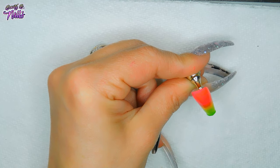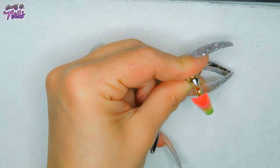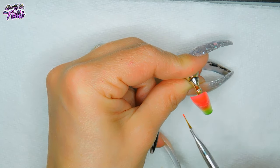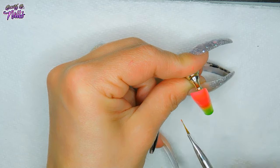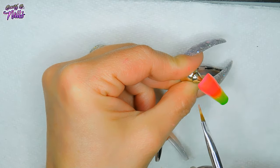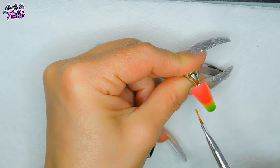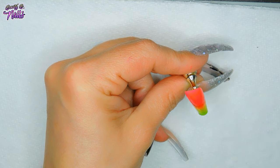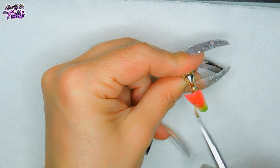It's not going to ruin the green polish at the end either. The only place it really blends is exactly in the middle where you want it. It blended into this beautiful orange color, which I really, really liked. I thought it turned out really well. So once you get it blended how you want, I'm just going to go ahead and cure that for 30 seconds.